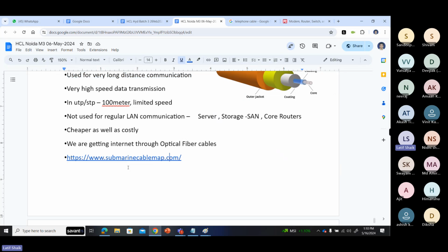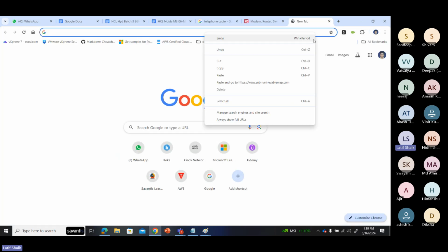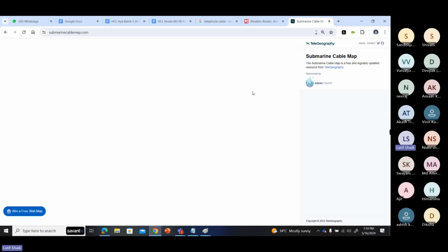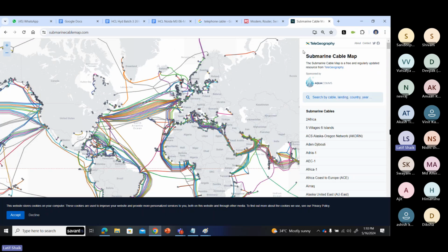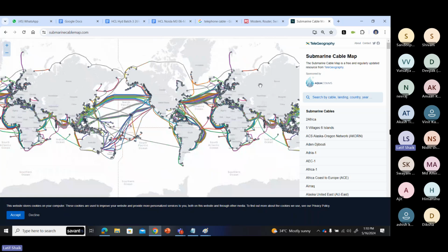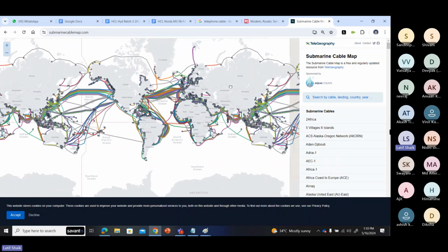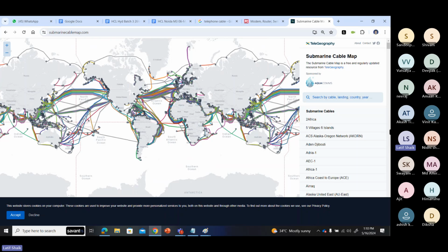As I said earlier in the day, we are able to communicate through the internet across different continents. This is the world map, and these lines are fiber optic cables. Where is India? Here it is.